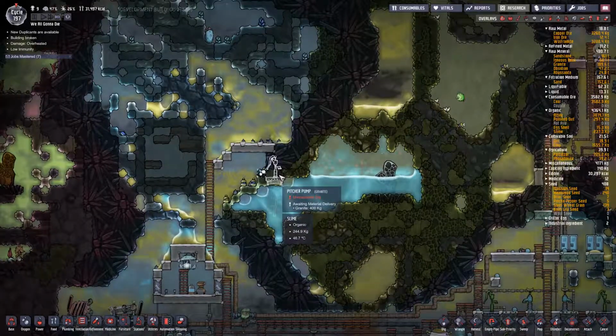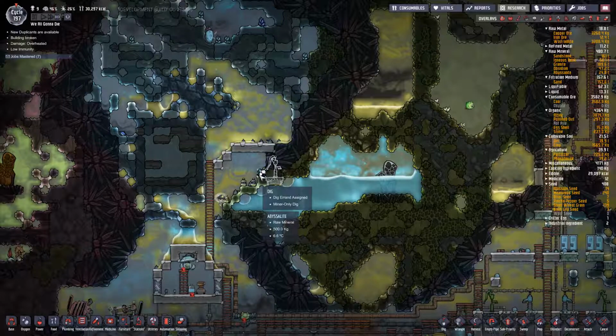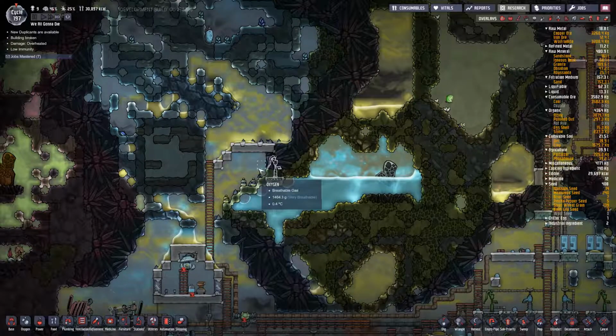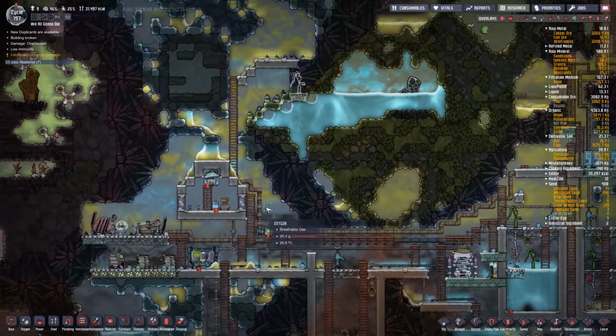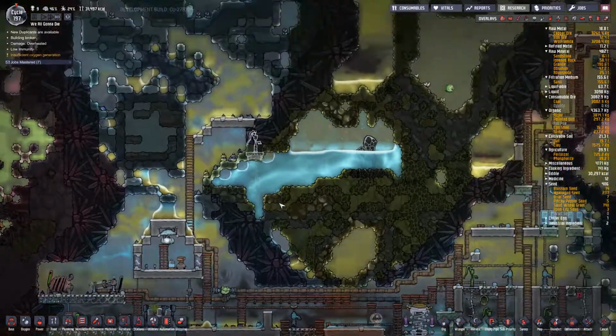Actually, that's a secondary thing. We need this done immediately. Unreachable dig. It won't be unreachable as soon as you pop this. Why is this unreachable? This is definitely not unreachable. Boom. Deliver coal. How are we doing on coal? We're running really low on coal.